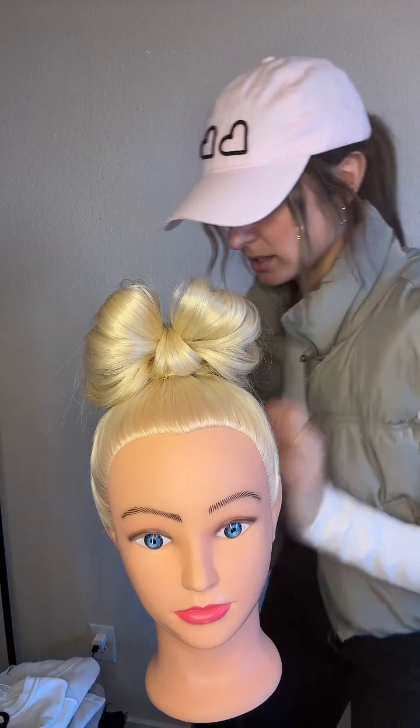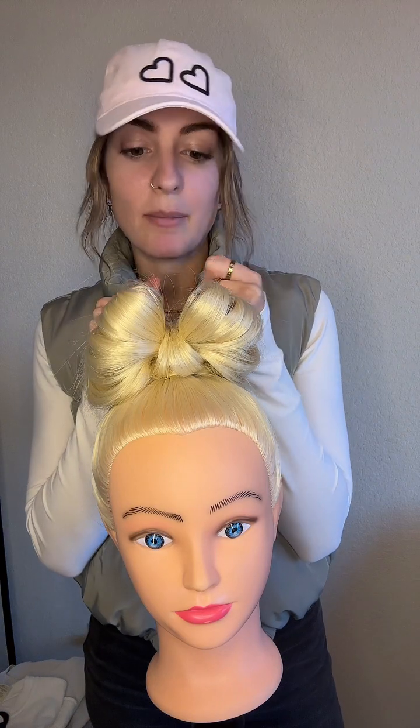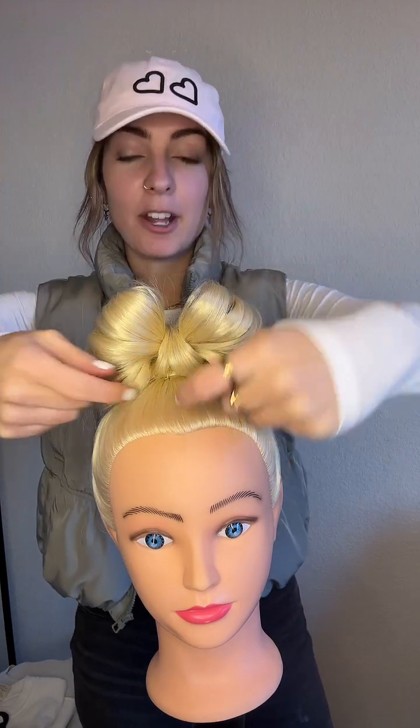I think you get the idea. So I started off by doing one of those half buns where you put your hair through the elastic, but you only pull it through a little bit. And you do it towards the front, where normally you would do that towards the back. So the tail of your hair is coming up the front. And then normally I take the whole tail and bring it up through the middle. And that's what makes the bow, because it's kind of splitting that fan in half.